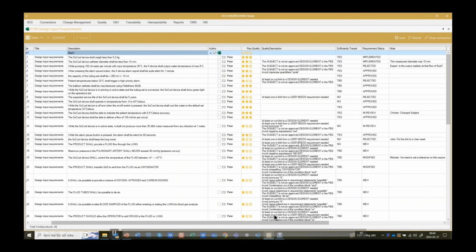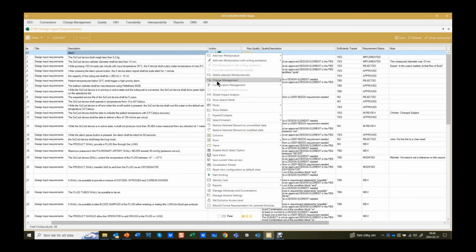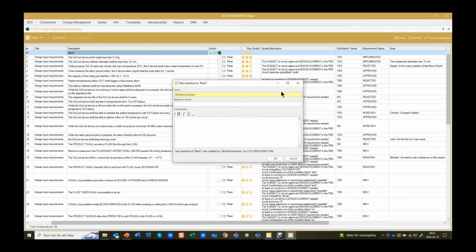So here we are. Here are all the requirements. We have been doing some change. Now we want to look into the configuration management and create the baseline, meaning that we are freezing all of these requirements because we will have a meeting now with some stakeholders that will look into this and decide what to do.